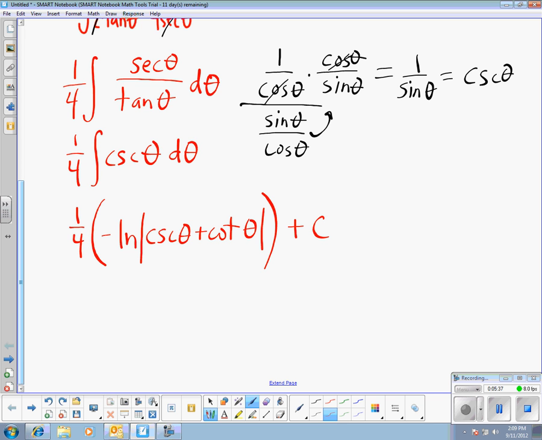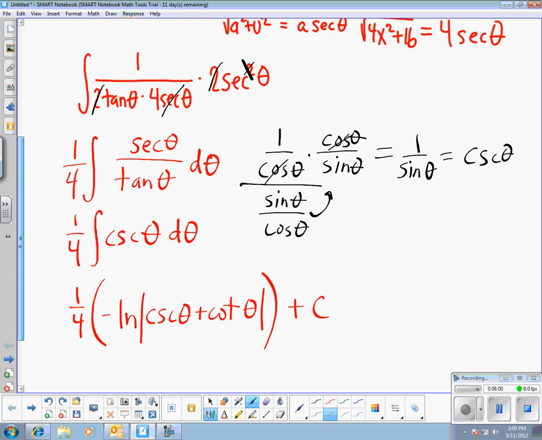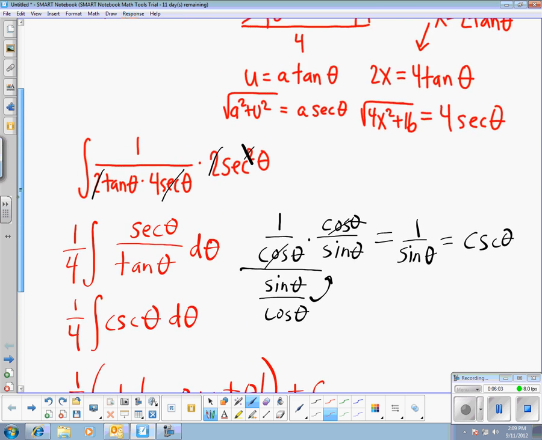Okay, so I've integrated, excuse me, I've subbed out. I've found something I could integrate. It actually worked nicely into one of our regular integral of trig formulas. And now I need to sub back out. So basically what's left to do is to figure out what's the cosecant and what's the cotangent of theta, all based on my original triangle. So I'm going to scroll back up and figure out what cosecant and cotangent are.